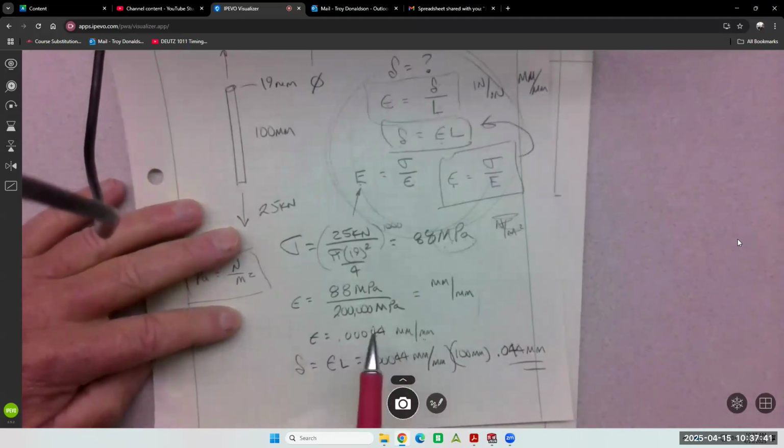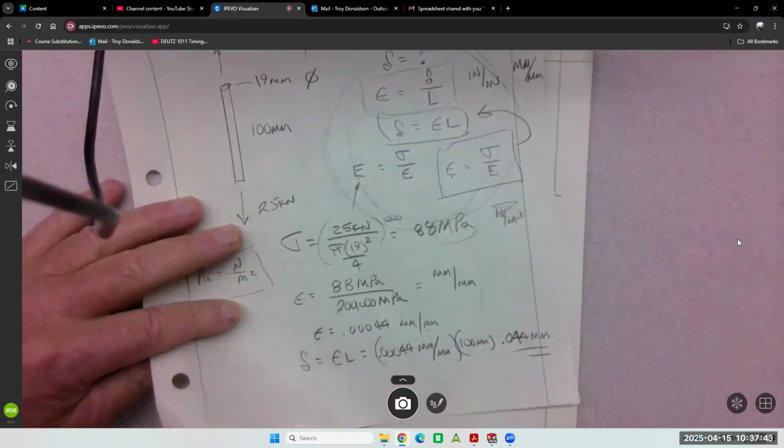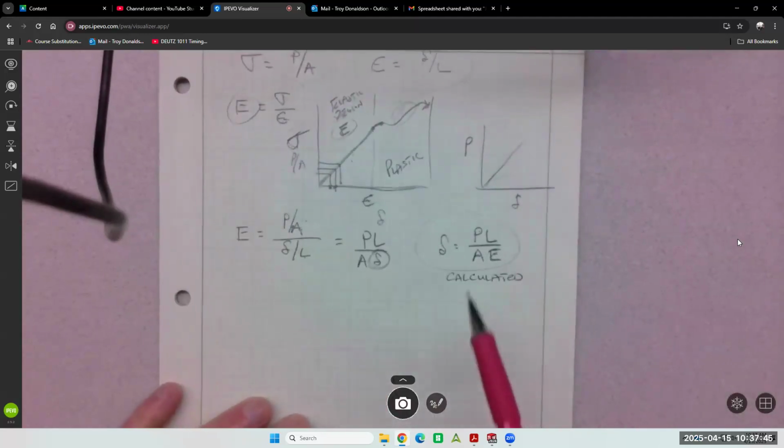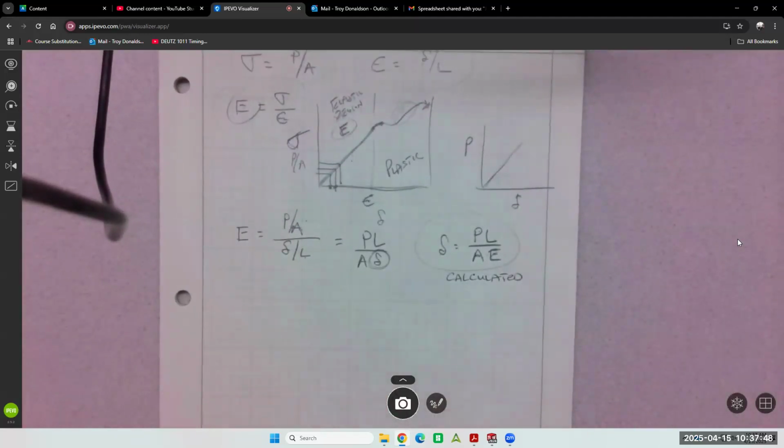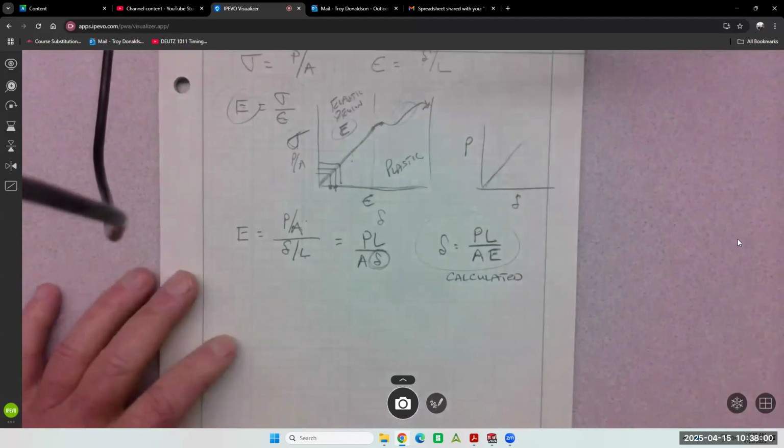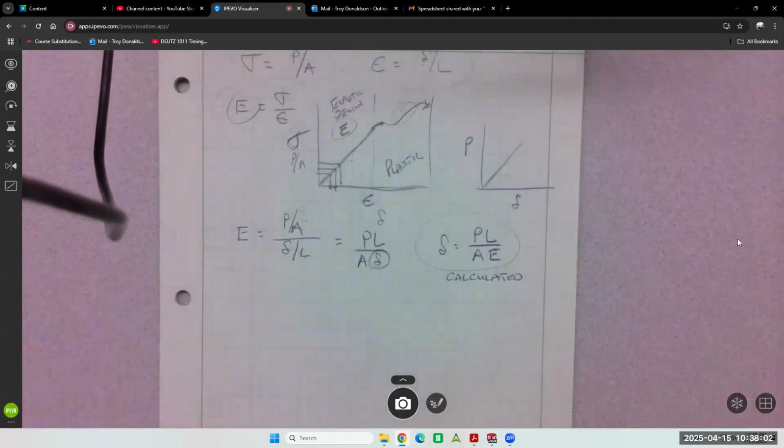We just did it in pieces. I just walked you through it in pieces. But they introduced this formula in this chapter because we want to know how much something changed. We need delta. Okay, all right, let's do one. And then I probably should do shear stress because you have some homework in shear stress.